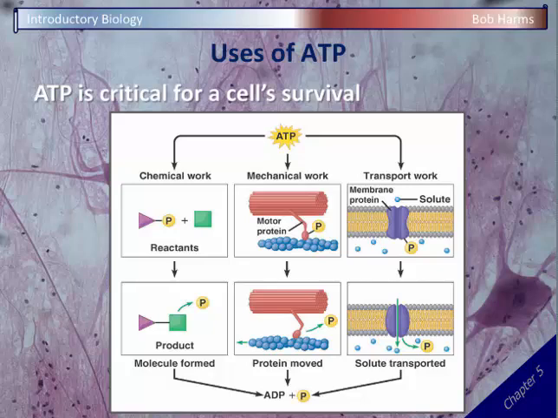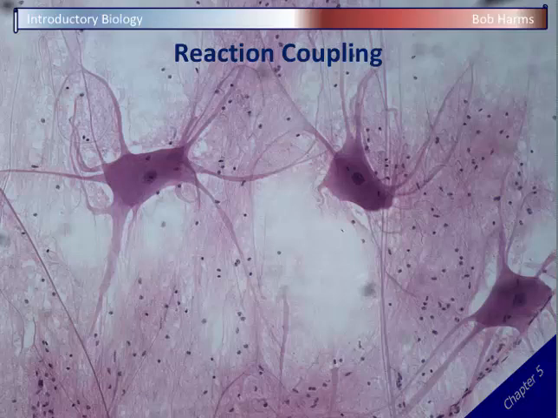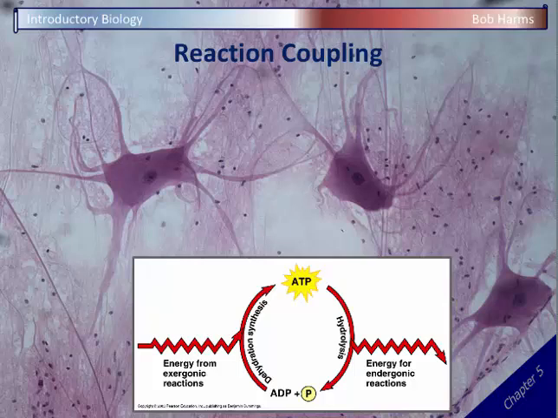And it's ATP for cell transport. When we talked about active transport last time, we said it required energy to work that sodium-potassium pump. Well, that energy comes from ATP. A phosphate is broken off, that energy is released, and that's going to pump those sodium and potassium ions across membranes. So let's take a look at ATP and this idea of reaction coupling. And again, reactions are coupled or linked together here. And so ATP is kind of recycled.